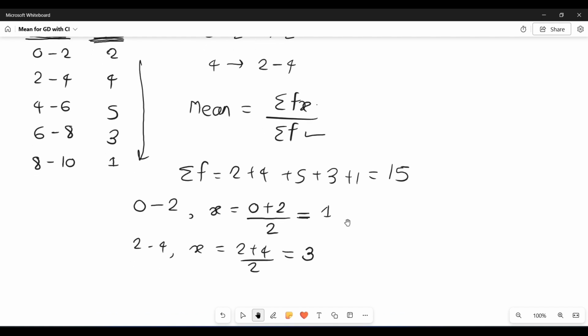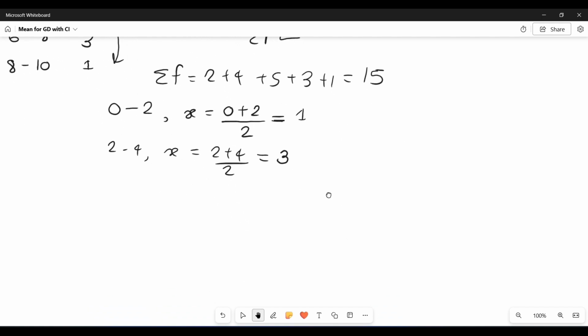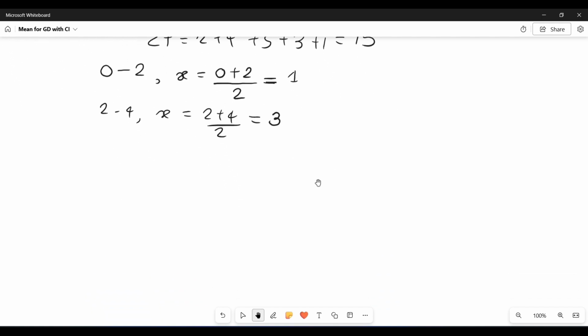So moving forward, we also need to calculate summation of f into x. That means we need two more columns, that is x and f into x, added to our data. So we can add these columns to our given data.